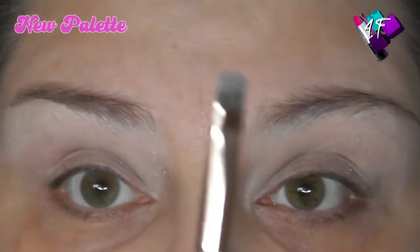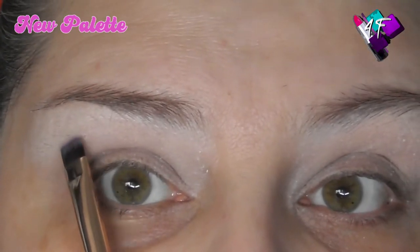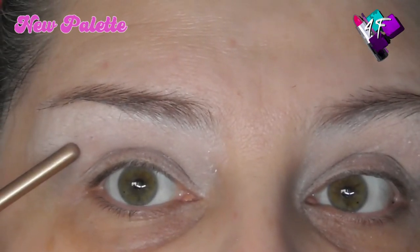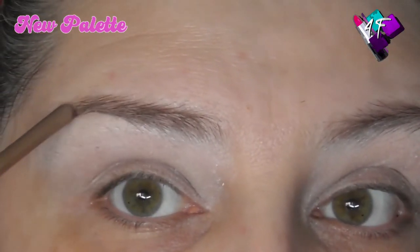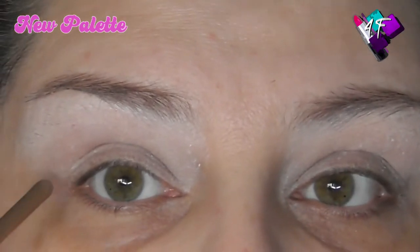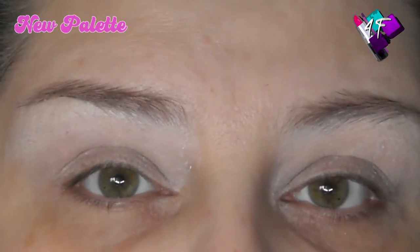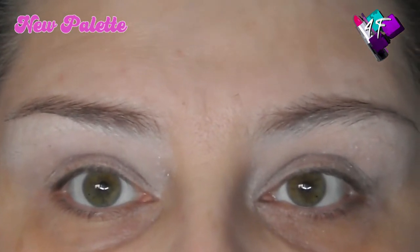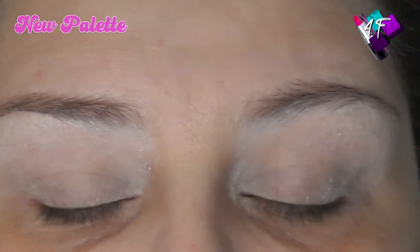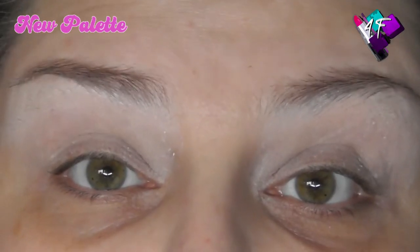So what are the workarounds? If you have hooded lids, get a brush something like this or a pencil brush, sketch out on your static lid where you want your new crease to fall. That's going to reduce the space between the crease and the brow, so just use smaller blending brushes, or if necessary take the colour right up to the brow instead of leaving a gap. If you have deep-set eyes like myself, all we need to do when putting colour through the crease - which nine times out of ten will be the deepest colour - just sit back, relax your brows and make sure you've brought it up high enough that you can see it when your eyes are open. Two very different workarounds for two very different types of lids that have very similar issues.